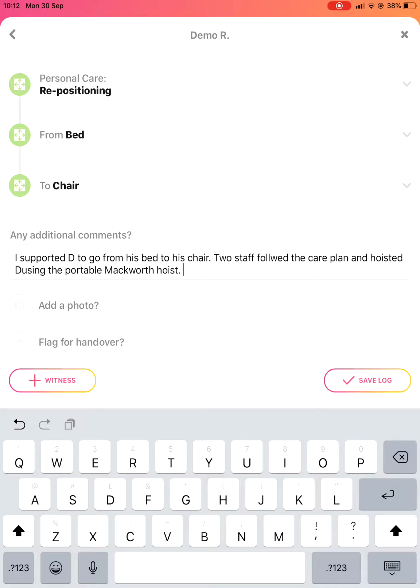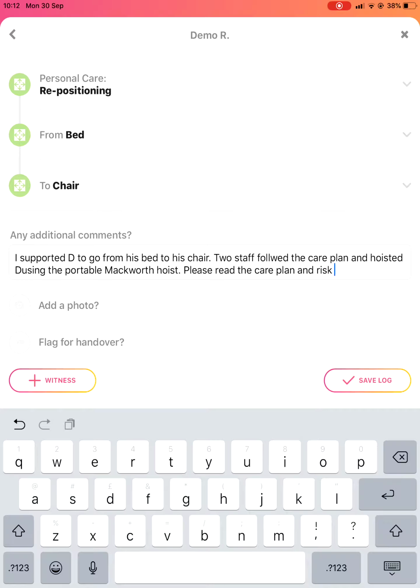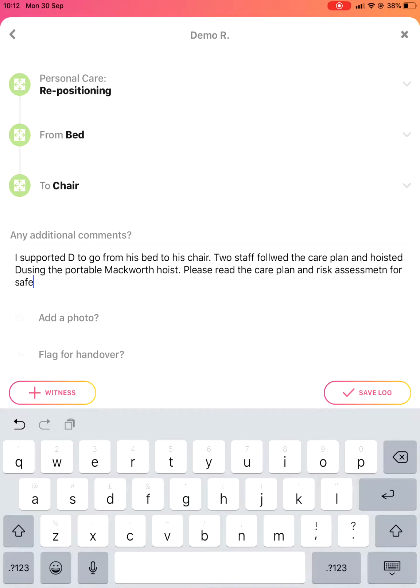Now, I would say on this one, please read the care plan and risk assessment. That's just to cover yourself for safe hoisting.